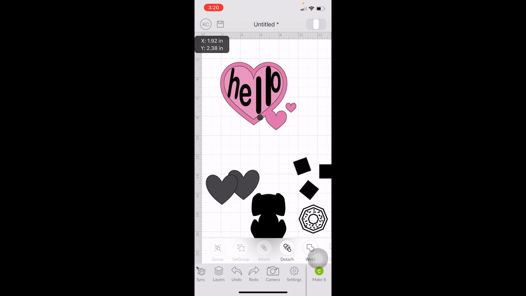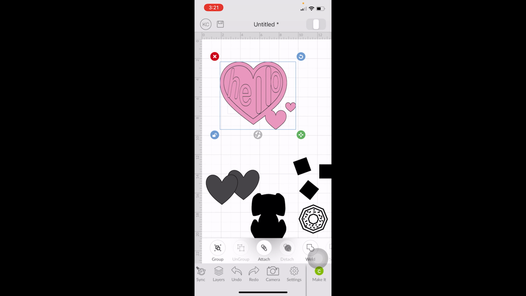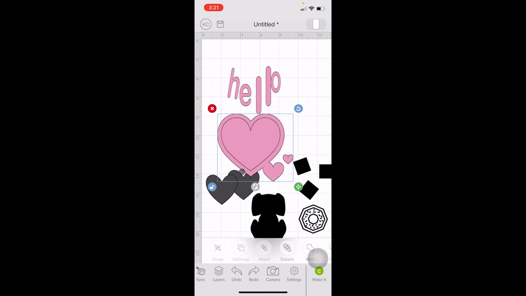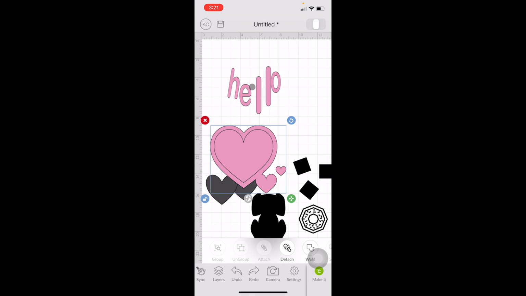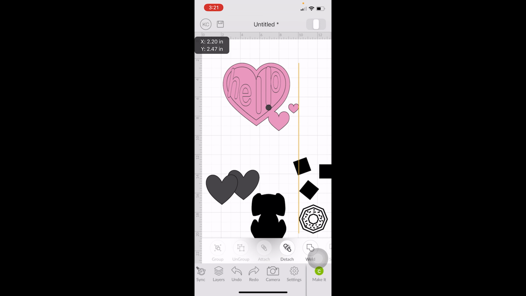If I put attach to this with the heart behind it, it is going to make it all pink, which is not what we're wanting to do. So basically that's attaching it, saying that it's going to print these all together as a whole. So you can detach it, but when you detach it, it keeps it the same color. So basically attach is going to keep them all together in the same order, in the same shape as they are. You definitely want to do that if you have a whole bunch of writing, so then you don't have to rearrange all of the letters and print them all randomly. You want them attached. But again, once you attach, you're able to detach them, which is great.